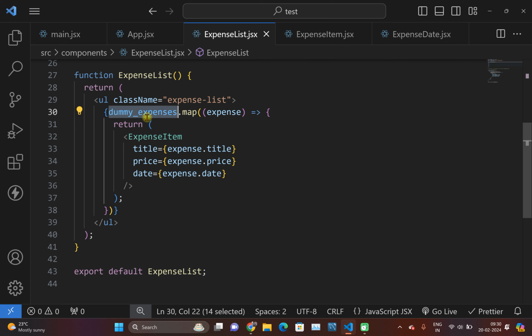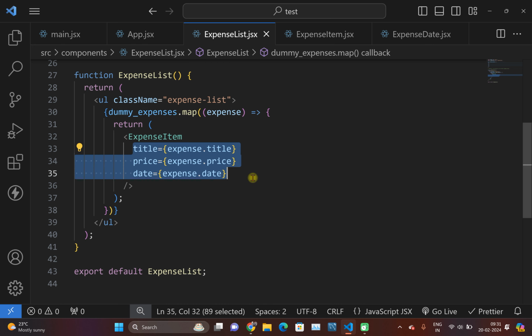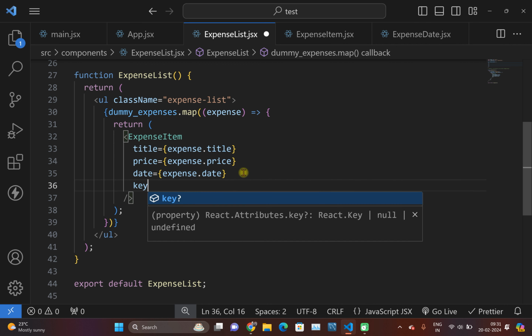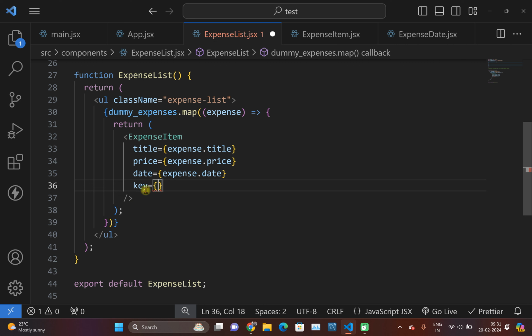Clear? One more thing I want to mention here. When you render a list, the JSX of the list should contain an attribute called key. It's not mandatory, but it should be there.